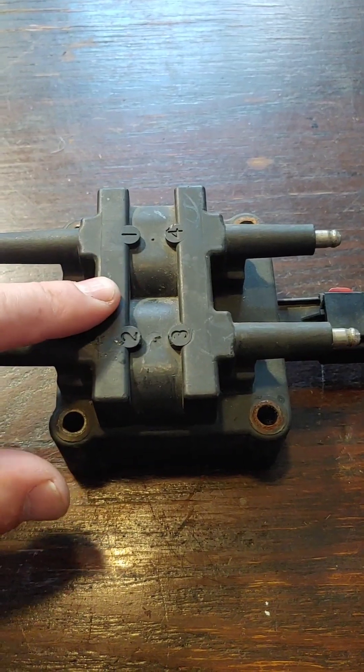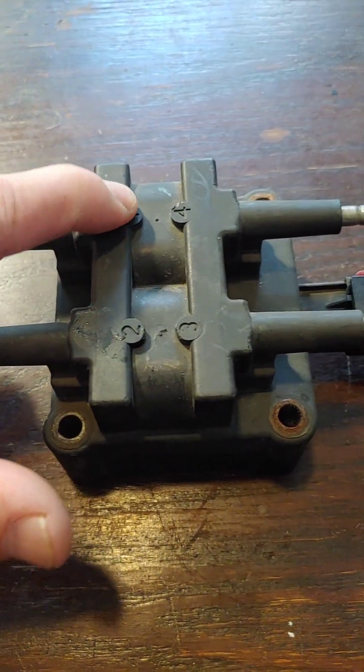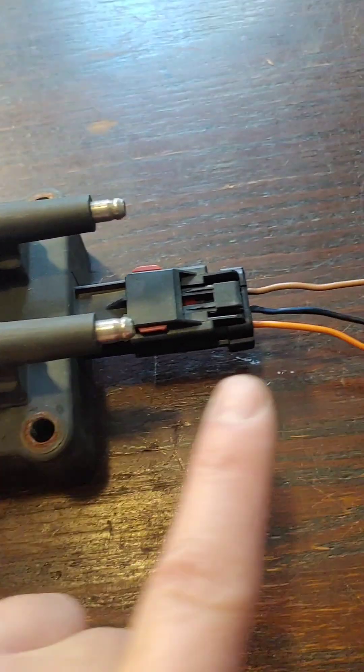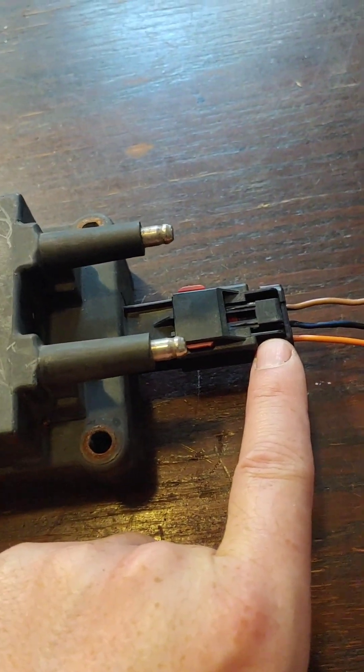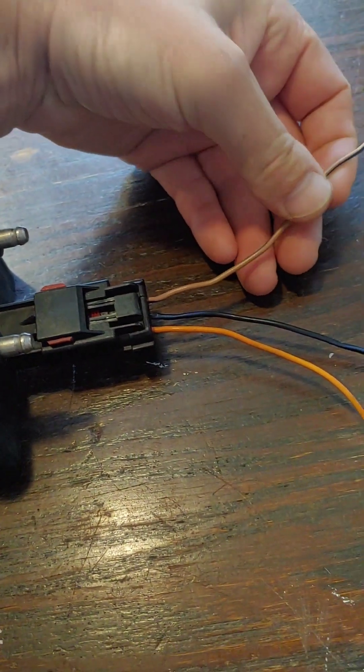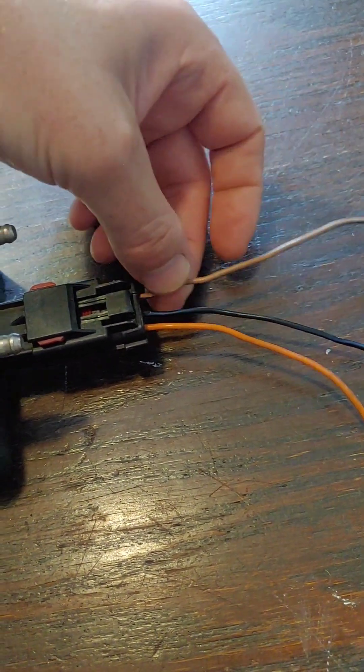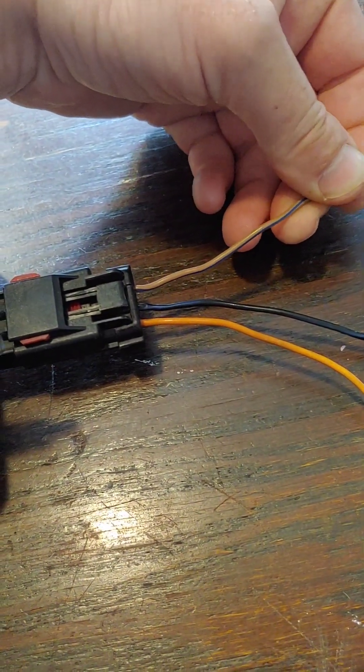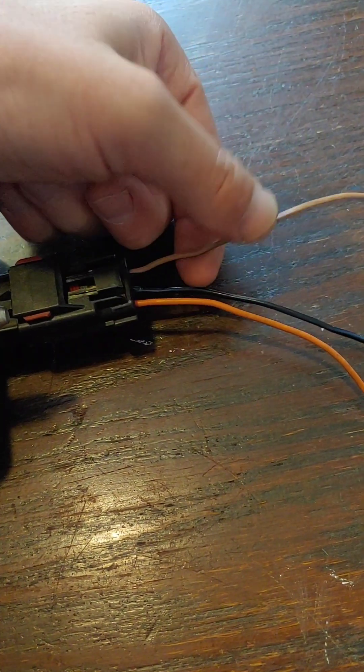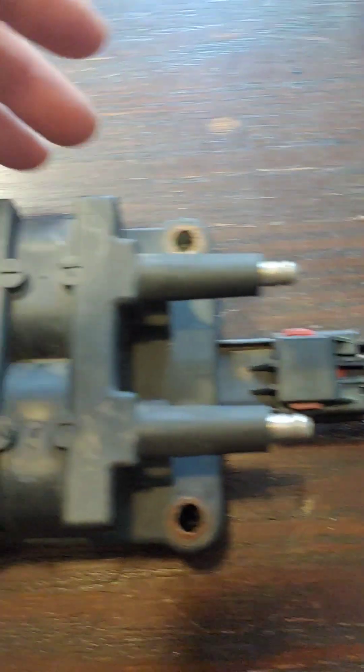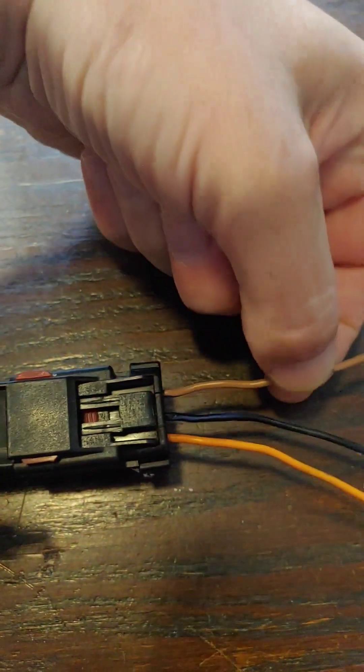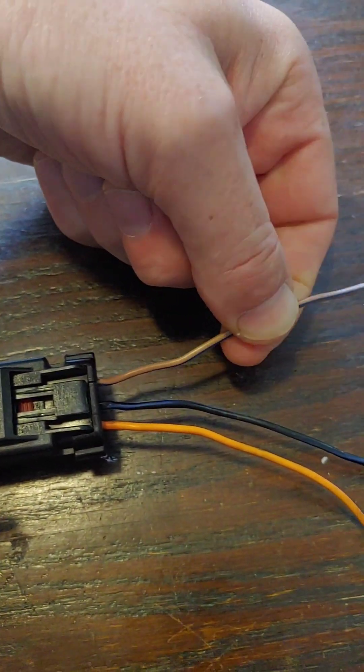What's also nice about these Dodge Neon coils is they're numbered: cylinder one, cylinder four, cylinder two, cylinder three. And we are going to hook your yellow and blue wire into this brown and blue wire of the Dodge Neon harness. So essentially if we're looking at one and four, that will line up with the brown and blue plug-in and that'll be fed by your yellow and blue wire.